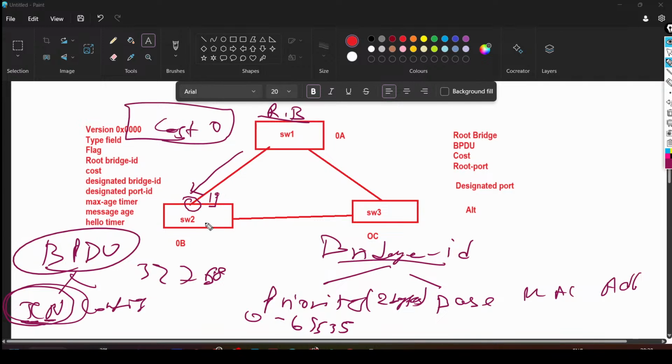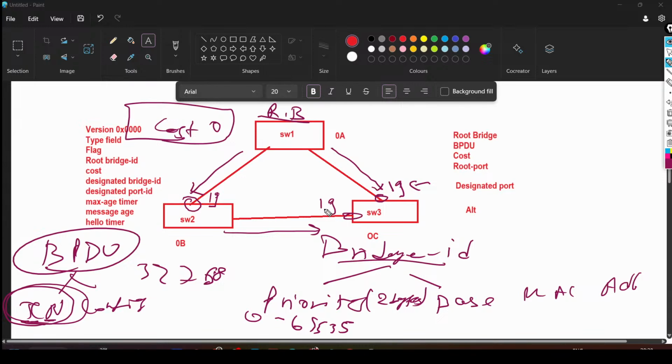When switch 2 sends the BPDU of switch 1 to switch 3, switch 3 also adds its receiving cost. Switch 3 is receiving BPDU on this interface also, so here it will add its interface cost too. Now the cost on this link to reach the root bridge is 19, and the cost through this link is 38.